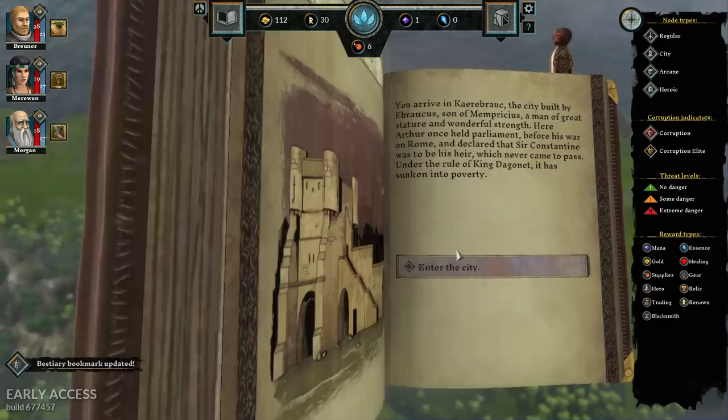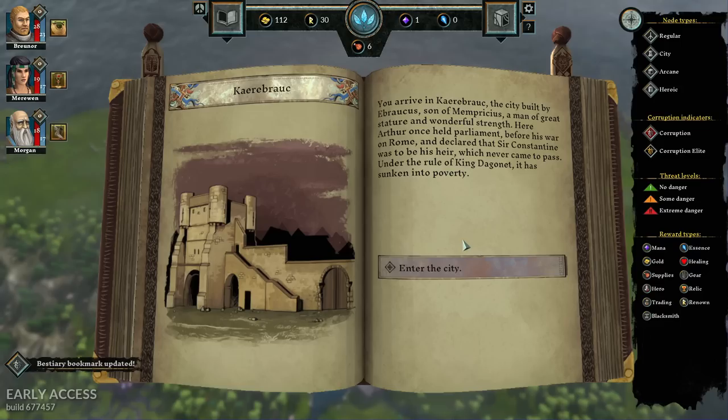You arrive in Kerabrau, the city built by Elbraucus, son of Membricius, a man of great stature and wonderful strength. Here Arthur held parliament before his war on Rome and declared that Constantine was to be his heir, which never happened. Under the rule of King Dagonet, it has sunken into poverty.